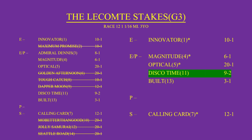And I would say this: he may be good enough to overcome all these things. It's entirely possible. He looks pretty darn good. You always like to see when they put a horse out in the lead like that, showing the confidence that he's just better than the rest of them, as they did in the Gun Runner. But let's see if he can do it again. So I think he's one you certainly can use. He's a win candidate without a doubt. But I'm just going to give a little bit of an edge to Disco Time for the reasons stated.